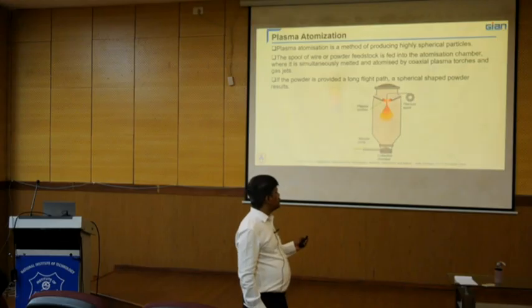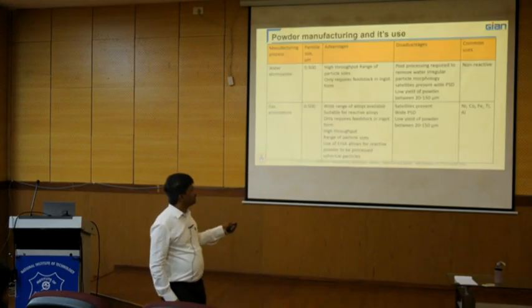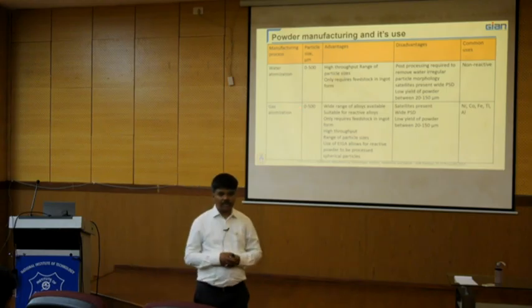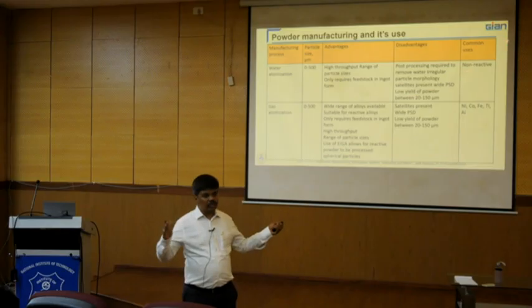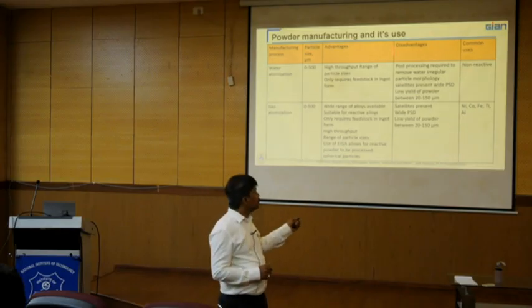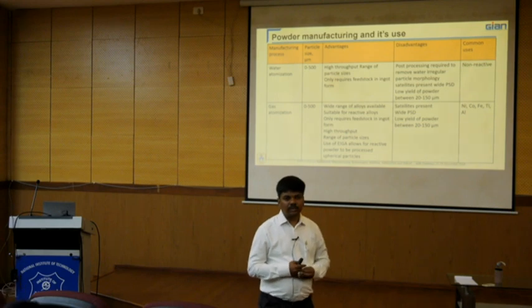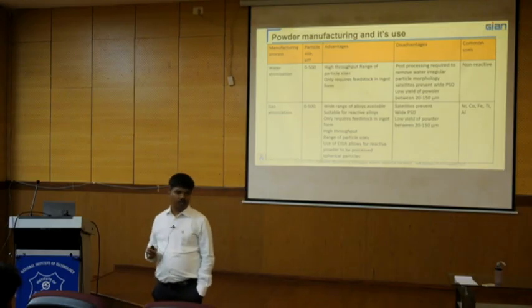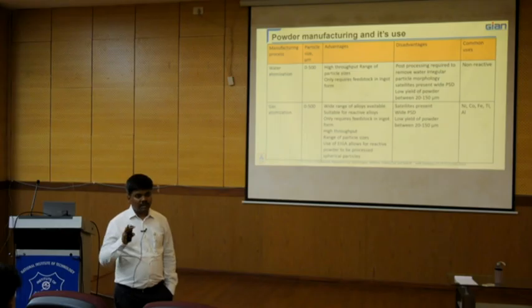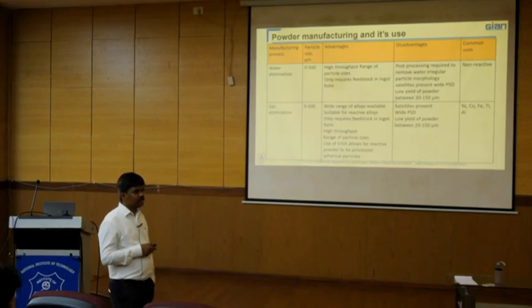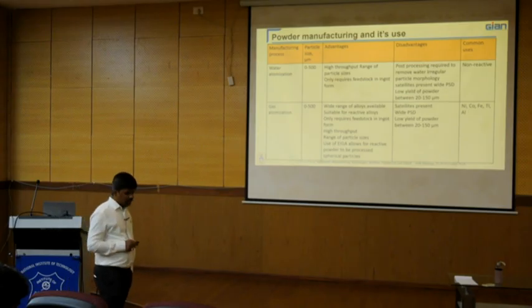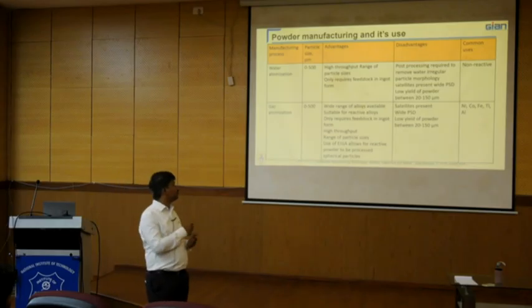That is the major disadvantage of water atomization techniques, and we will have a low yield of powder between 20 to 150 microns. Yes, we are getting 0 to 500 micron powder particle sizes, but the yield for 20 to 150 microns is very low. That is the major disadvantage of this water atomization process, and it is mainly used for non-ferrous, non-reactive materials, and for ferrous based materials, all the stainless steel based materials. And for gas atomization, again we are getting the same range of 0 to 500 microns.